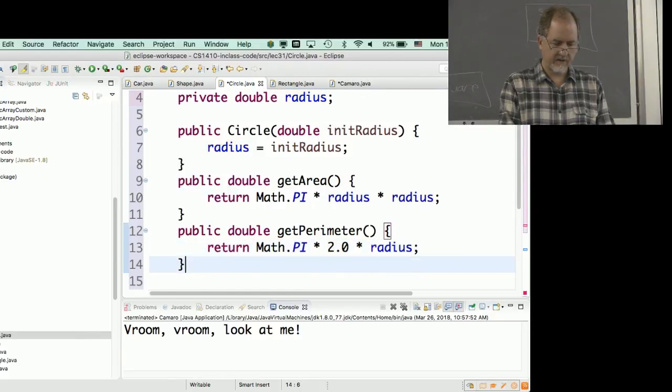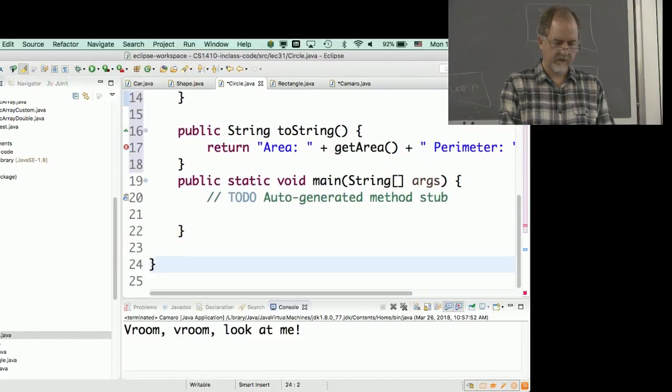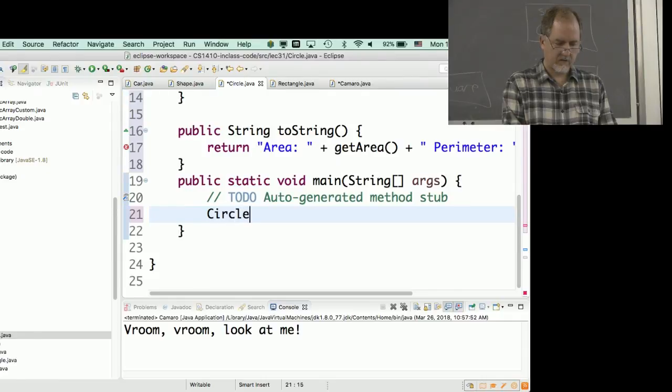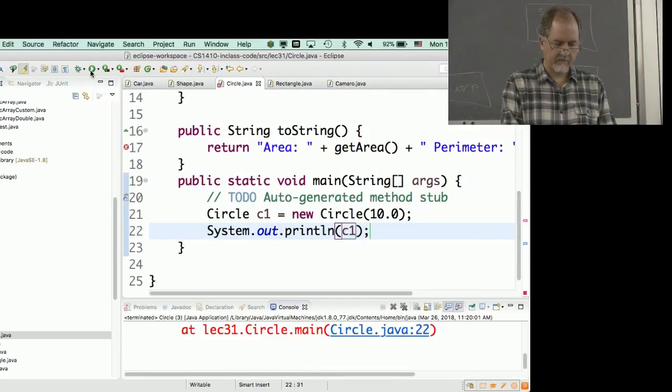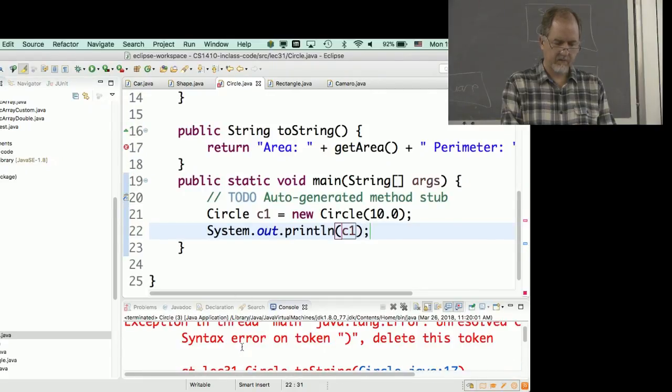And if I run this now, make a circle. Circle c1 equals new Circle with a radius of 10. And if I print my circle, then we'll see what comes out. Let's run this thing. Dang, what did I do?